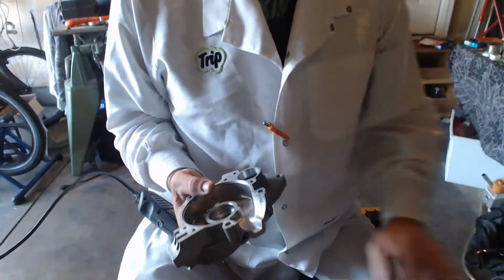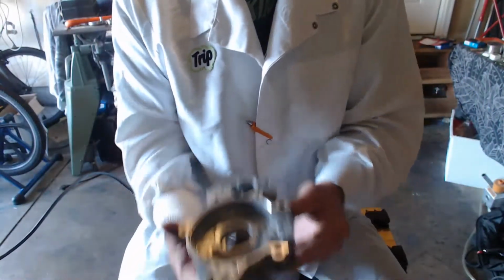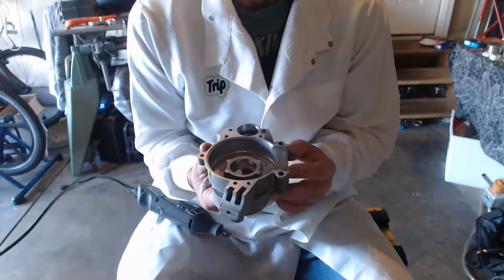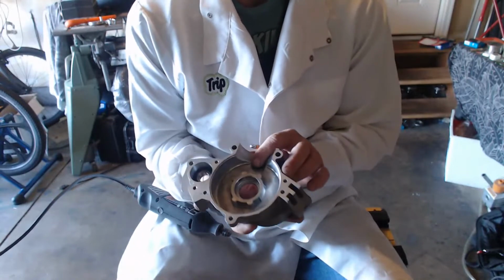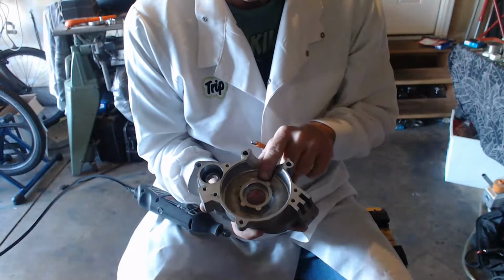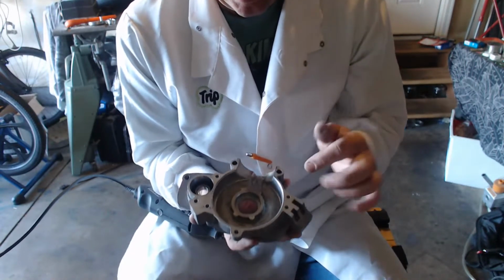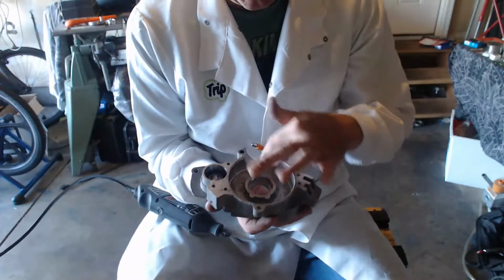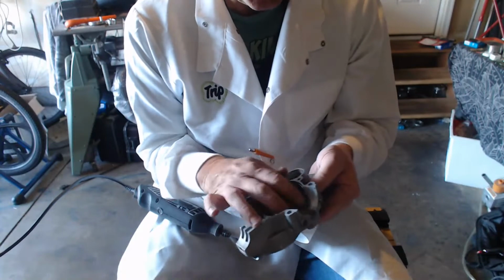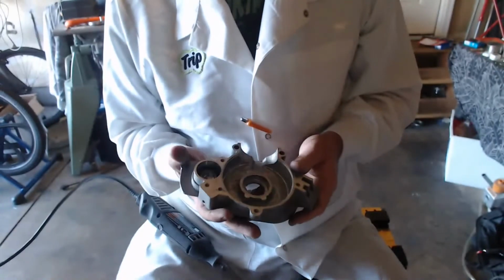You want to match the ports. You want to match this opening to the opening on your cylinder, whatever it may be. That's called port matching. This is case transfer port matching. What you do not want to do is mess with your angle right there. That angle is important. What that does is it tries to make the gas flow in the right direction. I've seen people widen it out, and I've seen their flow go crazy. I've done that before too.